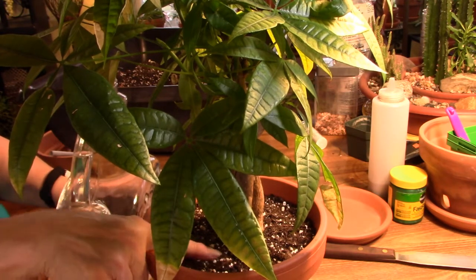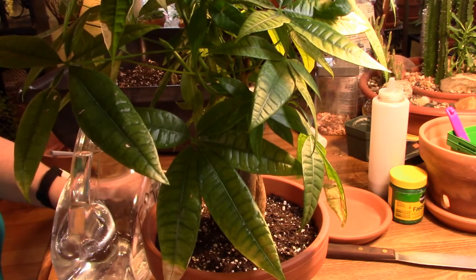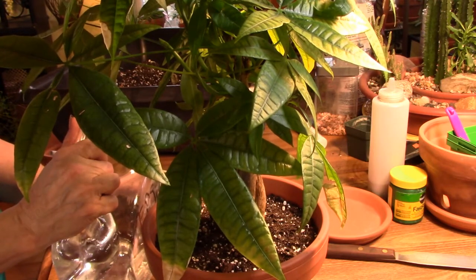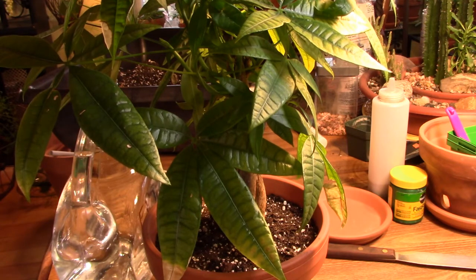Oh, I was going to mention too, before I got sick, I was making greeting cards in my spare time from scratch, and they were blank greeting cards. And I'm hoping that I will continue on my upswing of my health and be able to start incorporating my plants into those cards. And if that happens, I'm definitely going to be putting those out there for sale at some point. But that's a long-term goal for me.